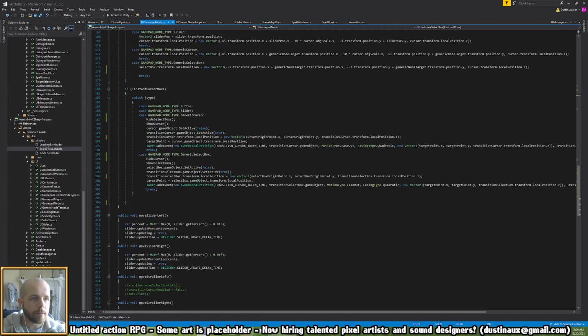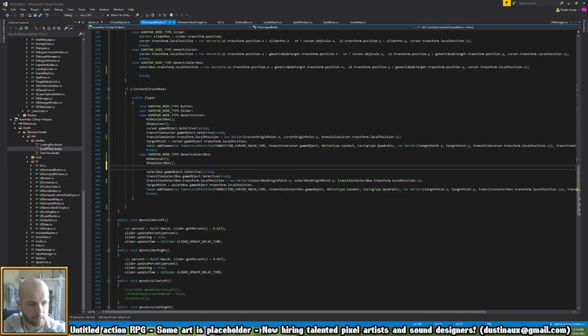Which is going to happen when we select a generic SelectBox node. Is it private?